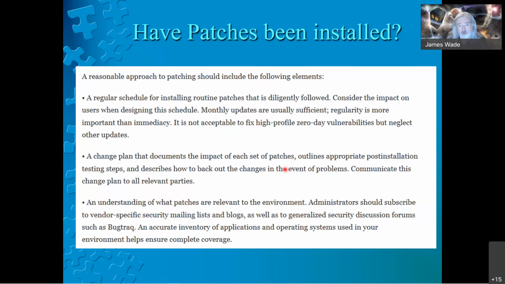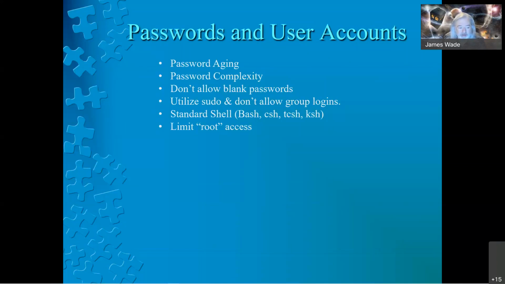As administrators, we would notify those application owners and say, hey, we're fixing to deploy patches. Here's the latest patch release. And it's up to them to check and see if that's going to affect their application and notify the sysadmin team. An understanding of what patches are relevant to the environment. Administrators should subscribe to vendor-specific security mailings, lists, and blogs. It's a lot to keep up with, folks. A lot. That's why you're not going to be prowling around.